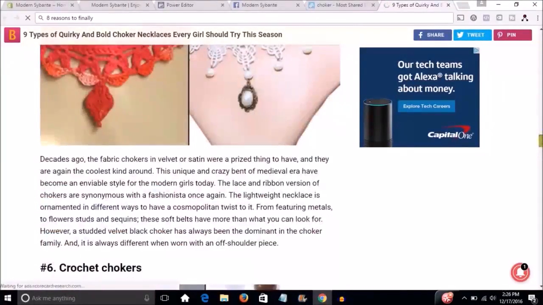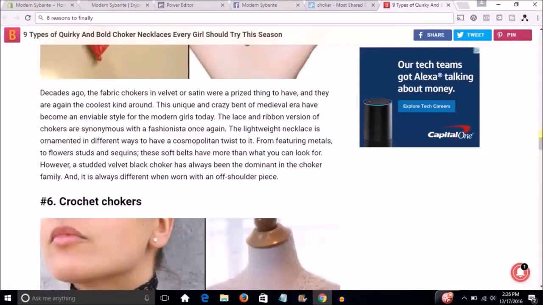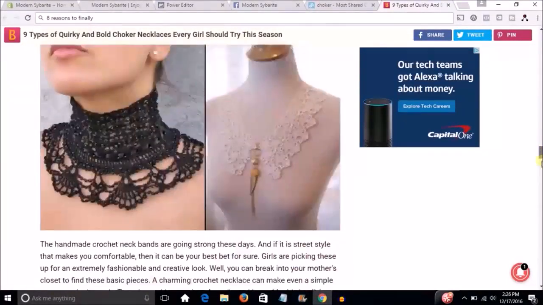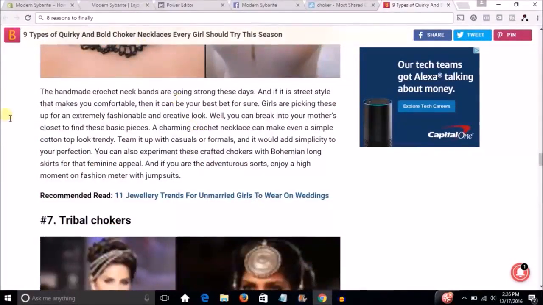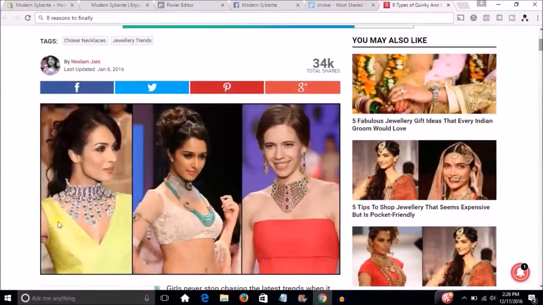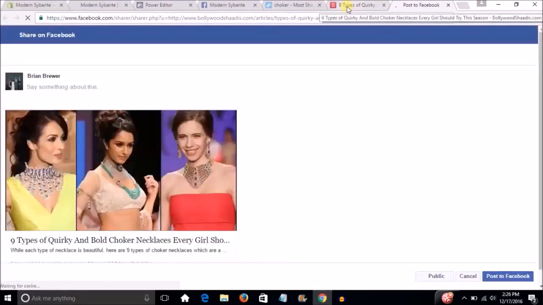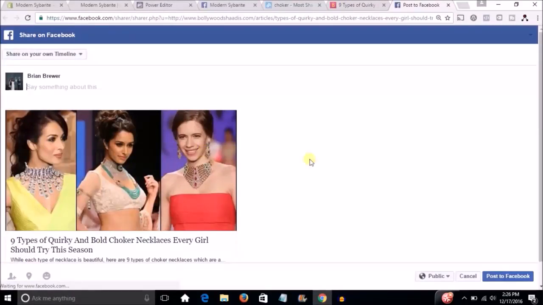And then after each one, so after crochet chokers, I would put the image there like it's shown, write a little thing about it, and right underneath I would write buy the crochet choker necklace right now, or something like that. You know what I'm saying? And make sure the image was good, with faces. This is probably the featured image they're given when you share it. Yeah, exactly. This goes back to exactly what I was saying. We have faces here. This is exactly what the Facebook post that's getting 34,000 shares looks like.